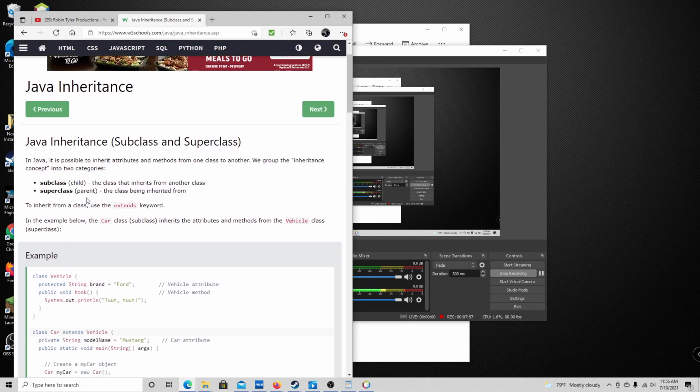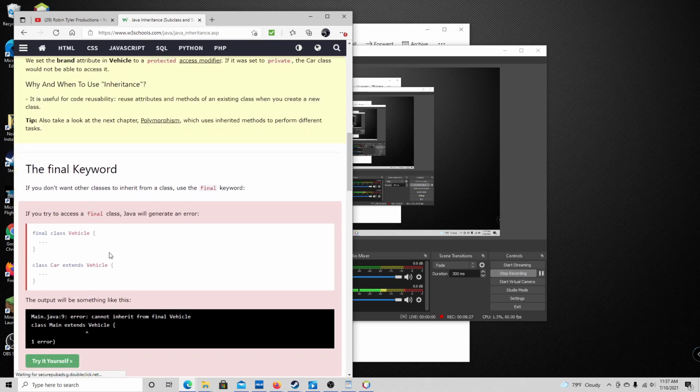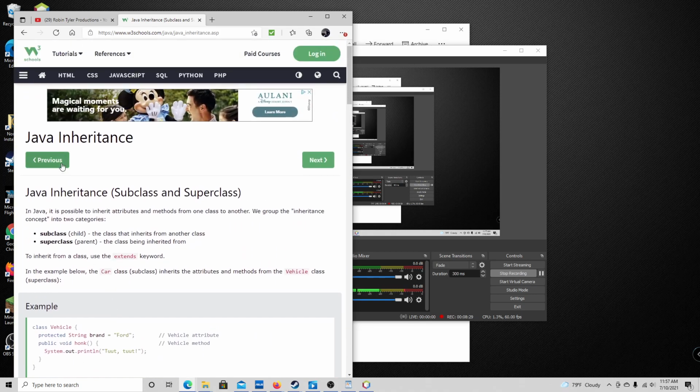So subclass, superclass. Superclass is a parent. I said the base class or superclass. Superclass is actually the parent class, and subclass is actually the child class. I said that the base class is a parent. Well, they call it the parent, but they also call it superclass. So superclass is the highest in hierarchy. It's the main parent class that you use, and subclass is a child class, right? So here you see the examples. It's a pretty good website.